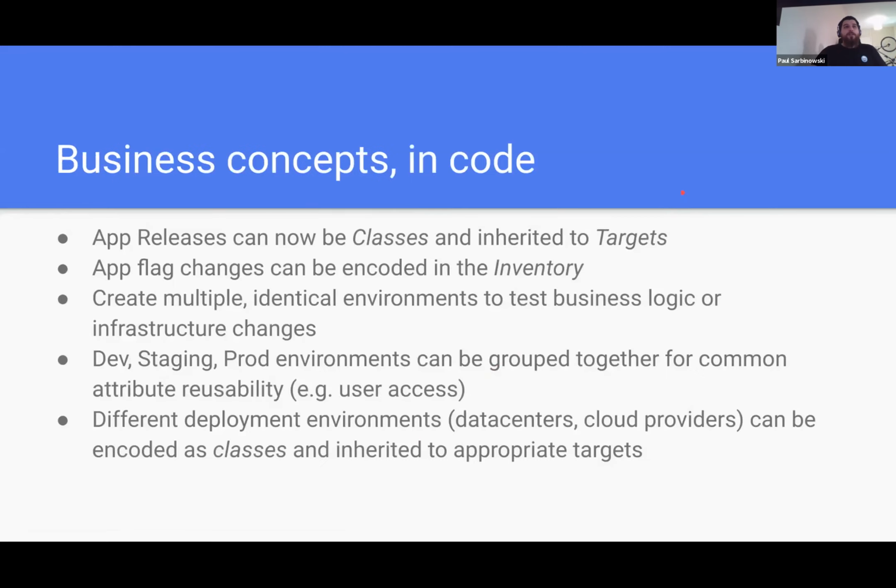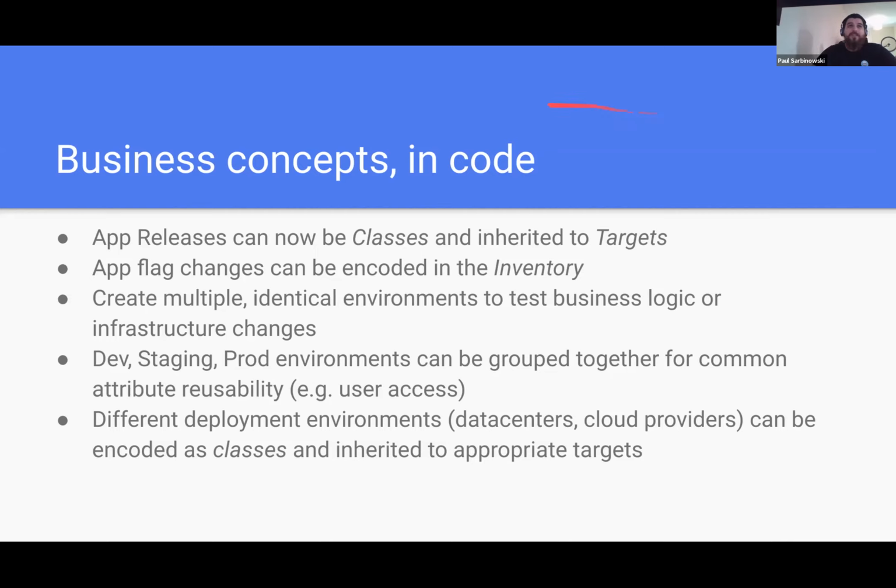So, an expansion maybe on the business concepts. Given we have these tools, the inventory, the classes, the templates, and the secret management, how can we organize our infrastructure in a way where maximum reusability is achieved for the values as well as the template code? Because you don't want to write the same deployment code over and over or copy paste it 1,000 times. And then if you ever need to change anything, you have to change it in 1,000 files.